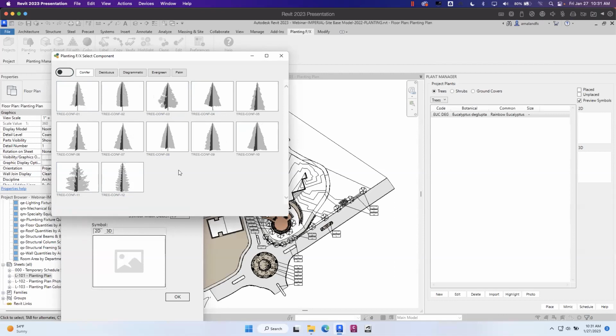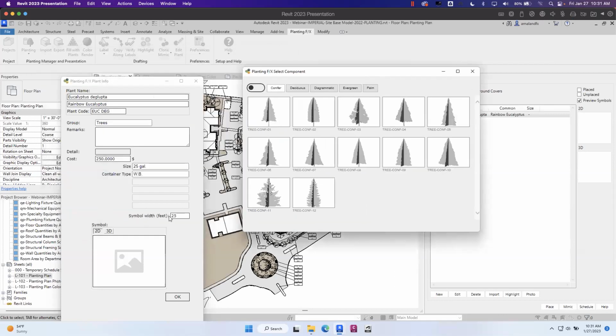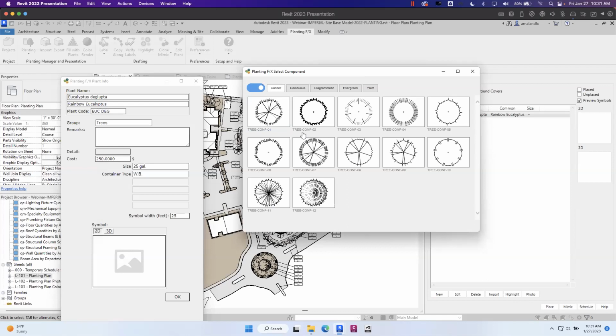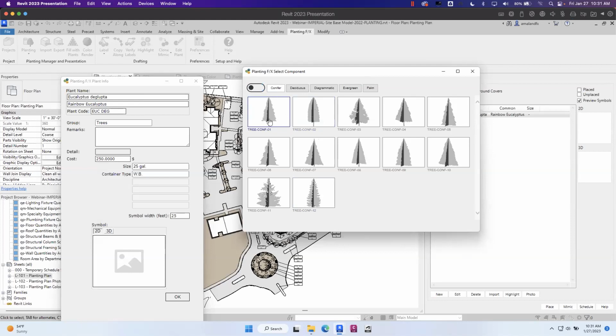But if you're customizing something like that, you do want to start with one of our families and stick with the framework that we've already set up in there in terms of nested families, because it is critical for the plants to scale themselves based on this symbol width here. So the symbol width is going to correspond to how big this symbol is on the plan, and for this 3D symbol, how big the width of this symbol goes. Okay, so that's how that is all set up.